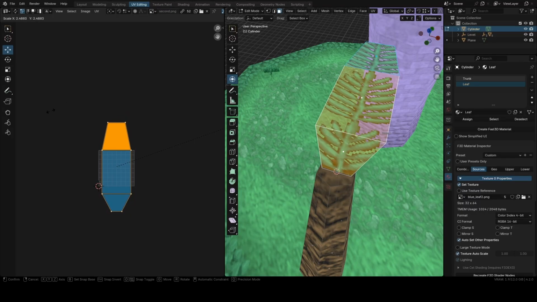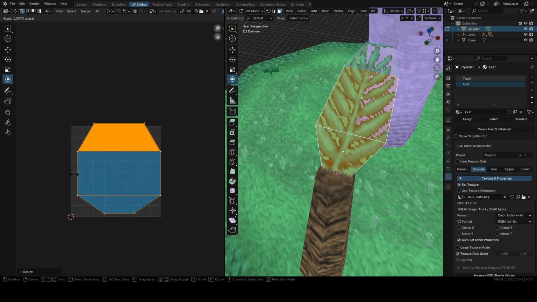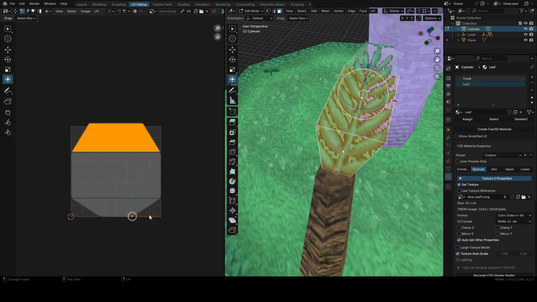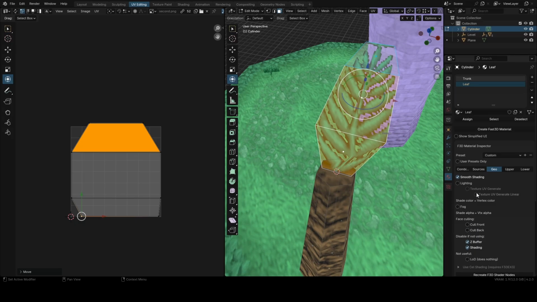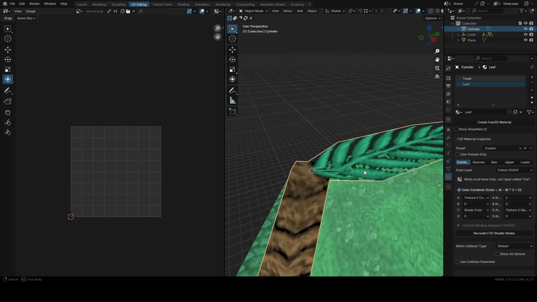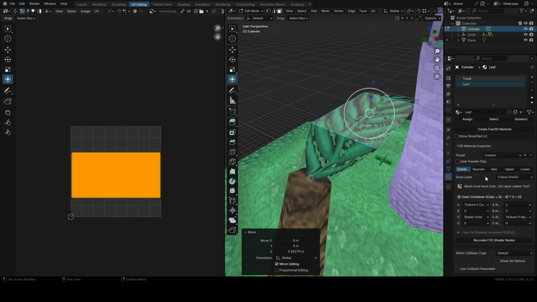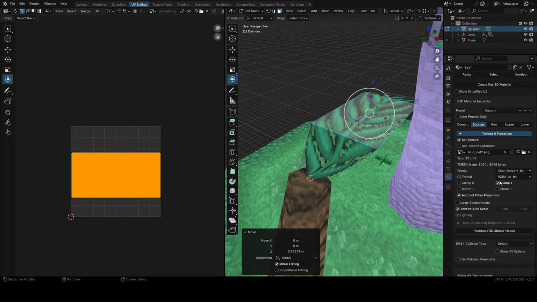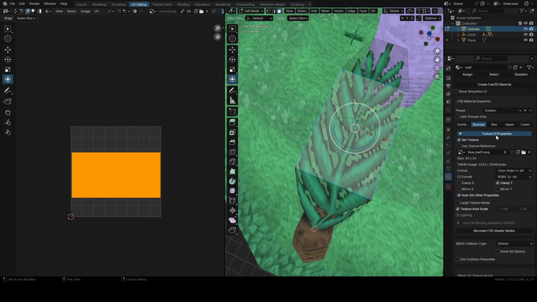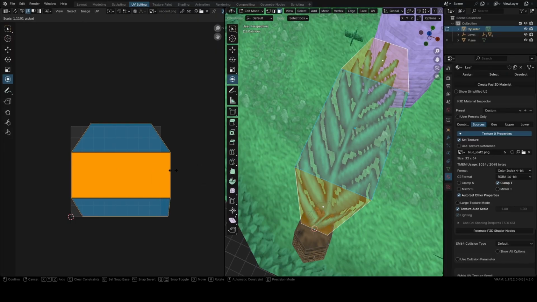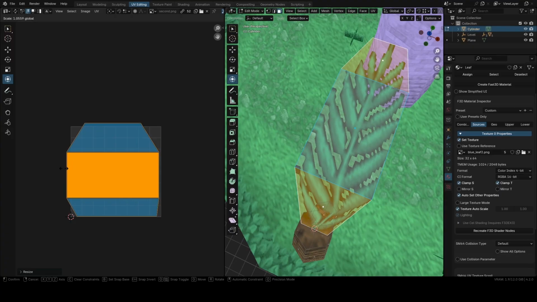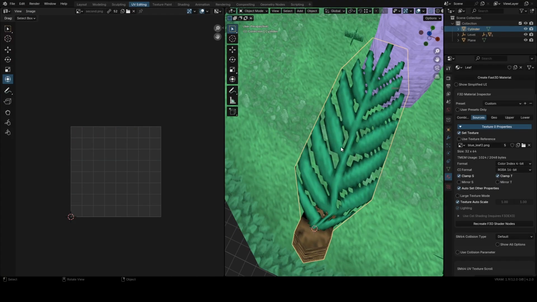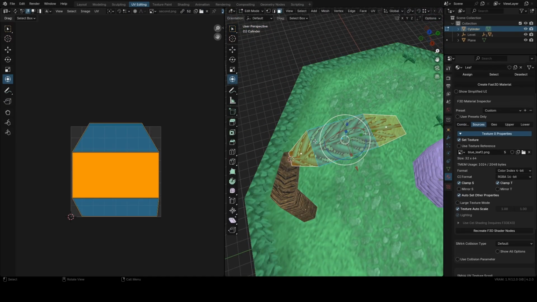And then you need to UV map it well. And you need to make the texture clamping. Something like this should be fair enough.